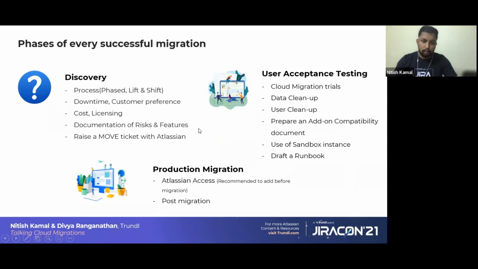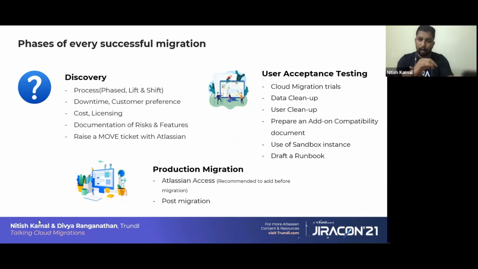All right. So we basically divide migrations into three different phases. The first one is the discovery phase. Then you have the testing, which is UAT, and you have the production. So everything is interlinked. Discovery is very, very important.